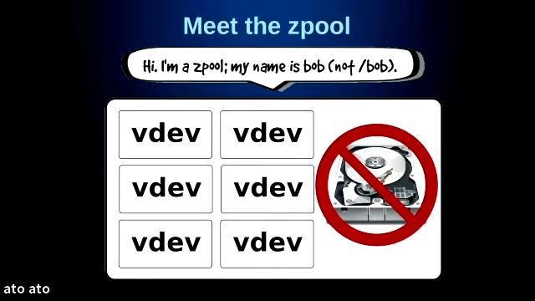So this is kind of what a Zpool looks like. And again, I've got the whole no disks, because the disks actually go in those blocks marked VDEV. And you'll notice there are a lot of them in this particular pool. There's 6 VDEVs here. You can have any number of VDEVs in a pool. There is no limit to that. It's literally just, how many devices can you cram into a system? And the pool will automatically distribute writes across whatever VDEVs are in. We'll talk about that a little bit more later.